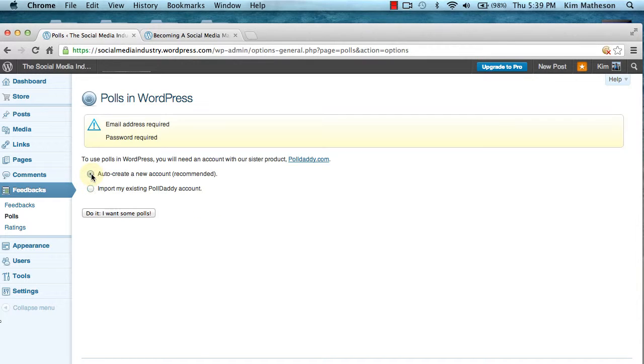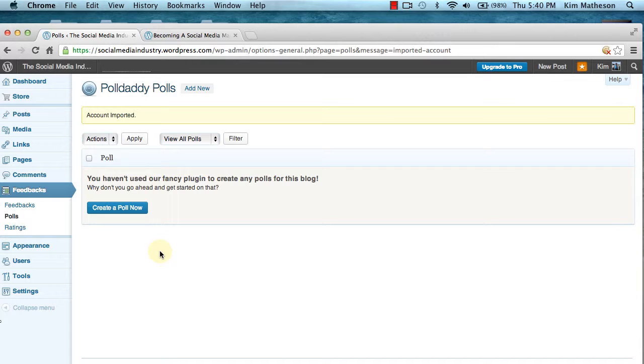What we recommend, and what WordPress recommends, is that you auto-create a new account, because PollDaddy is also owned by the same company that operates WordPress.com. Then down here you will see, do it, I want some polls. So let's go ahead and start this process, and let's integrate these two amazing platforms and put them together.